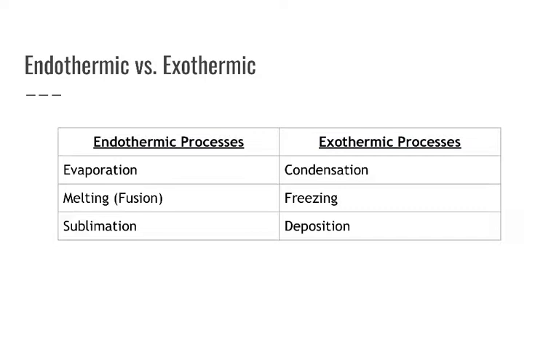Here's a list you can read on your own, but remember, whenever we're absorbing or adding energy, we're making particles move more. Those would be endothermic reactions. And in the case where we're getting rid of that energy, having it exit so the particles slow down, those would be exothermic reactions.